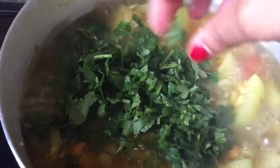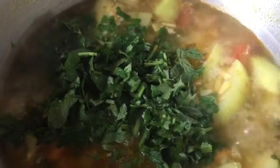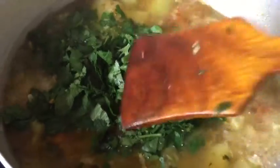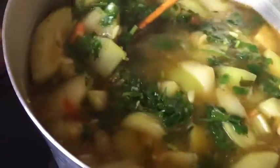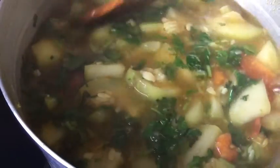So I'm adding around 2 handfuls. It's quite a lot of coriander, but trust me, your end curry is going to be so delicious and so yummy. And bottle gourd has a very nice kind of flavor in it, so that goes really well with coriander flavor. And now I'm gonna mix my bottle gourds, and again I'm gonna cover my pot for another 10 minutes, so they're gonna take like half an hour together. Again, I'm gonna cover my pot and cook it for another 10 minutes.